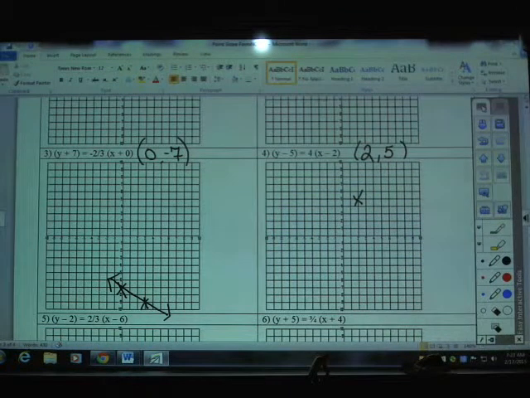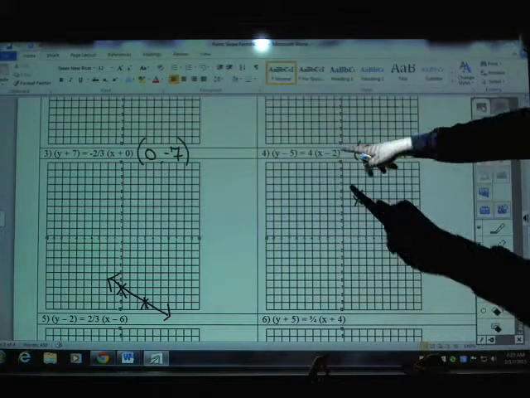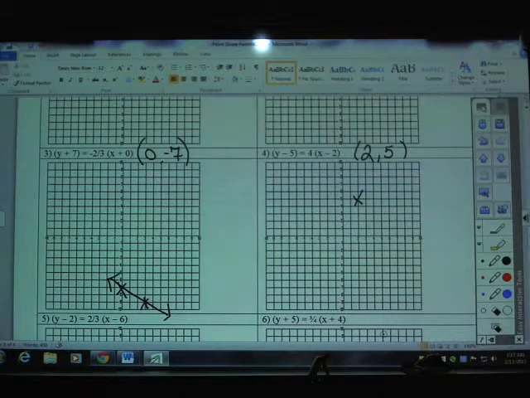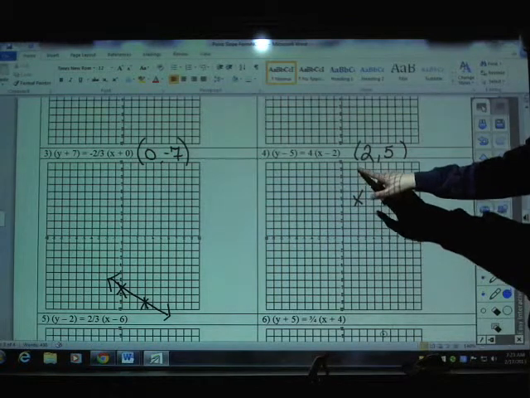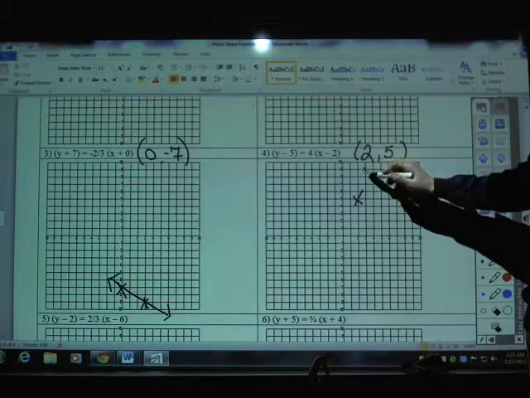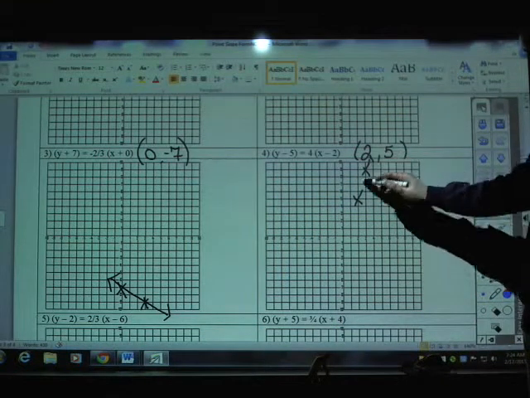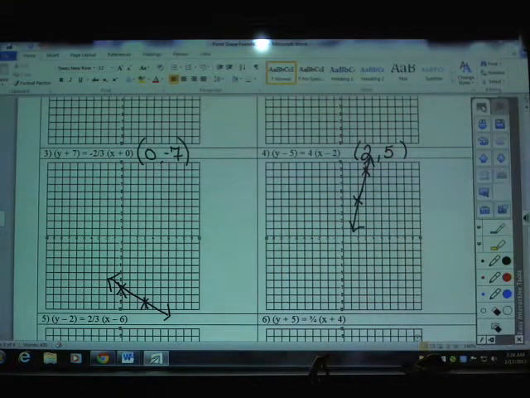All right, then the slope. Slope here is 4. Well, remember, slope has to be a fraction, as we saw back in question number 1. So I'm going to write that as a fraction. I'm not just going to write 4, I'm going to write 4 over 1. A slope of 4 over 1 means I'm going to rise 4 and then run 1. So from this point, I have to make 4 jumps up and then 1 jump to the right. And I put that dot down, and I connect my points, and there's the graph of y minus 5 equals 4 times x minus 2 in point slope form.